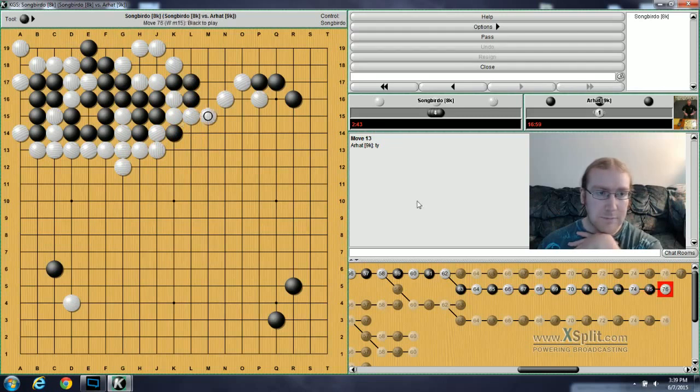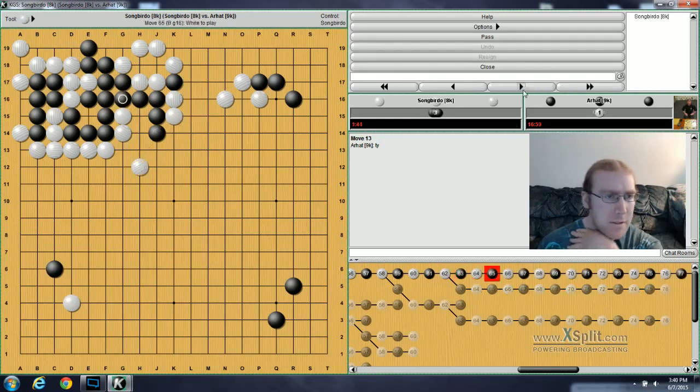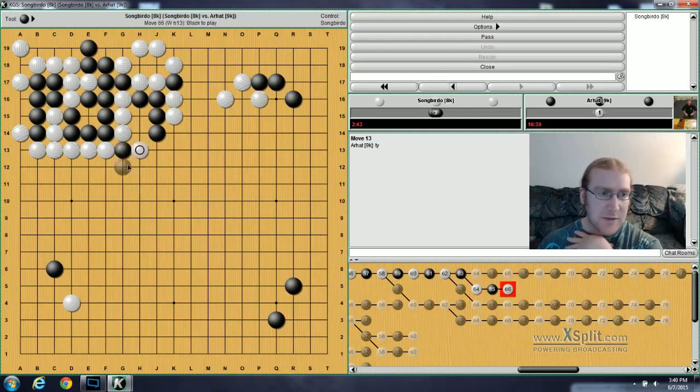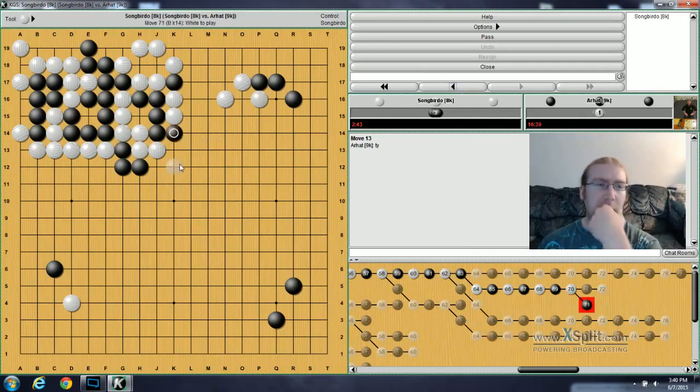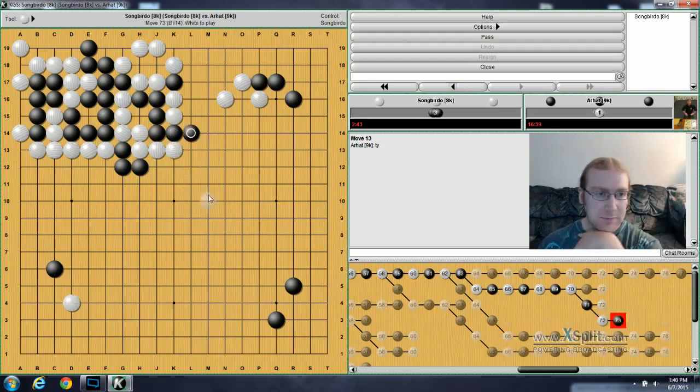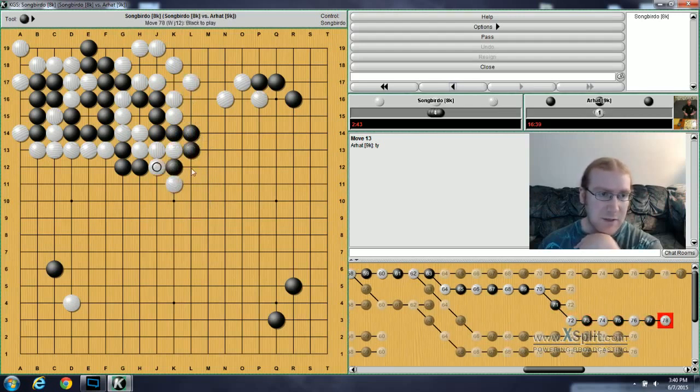So I protected the cut, because after he extended here, then I definitely can't do this, because this cut then works. Or makes it really difficult. No, okay, can't do that. Then we start getting into weird ladder things with this sort of thing. You have 1, 2, 3, 4 liberties to my 1, 2, 3, so I'd have to jump out. Or lean on this some more. And now I have to deal with this. Ugh. Very messy, very messy.